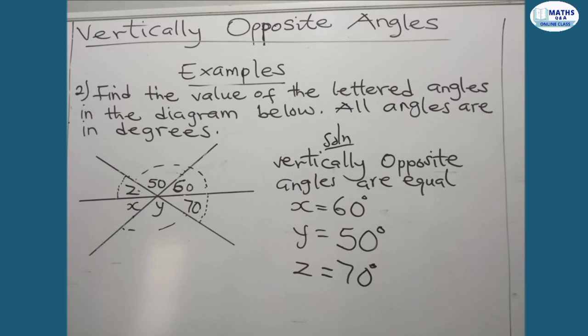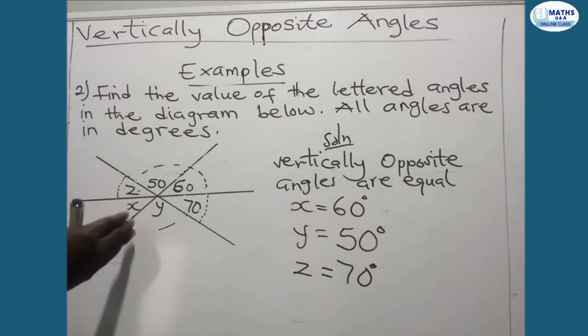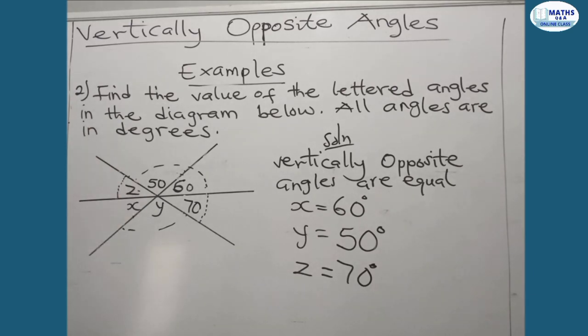Always make sure that the lines that are drawn are straight lines and they are meeting at a point. Straight lines which are moving and they are meeting at a point. And after meeting, they create four angles. So you have to identify those four major angles that will be created when those two straight lines meet. In that case, you can get your vertically opposite angles formed, okay? And it will help you to get the values that you are being expected to find.